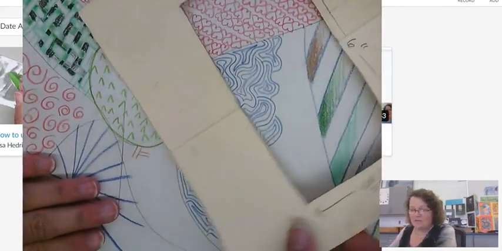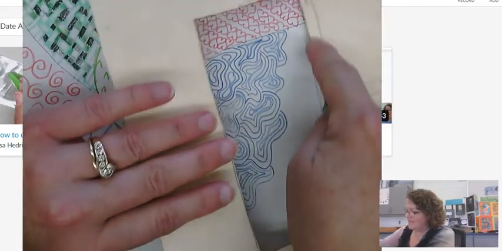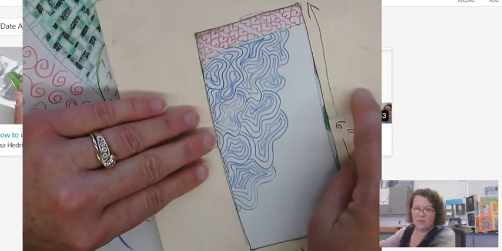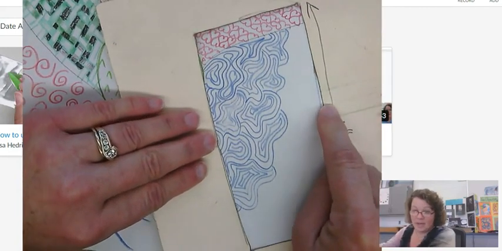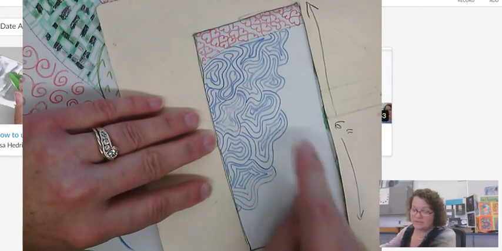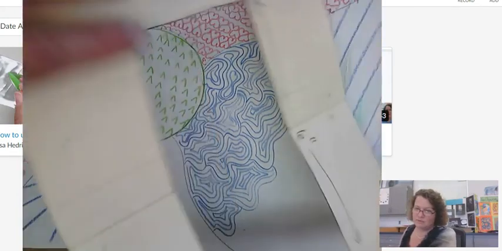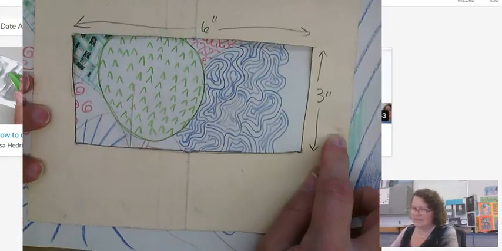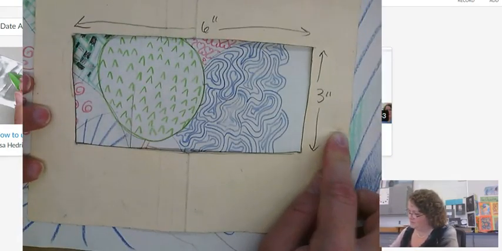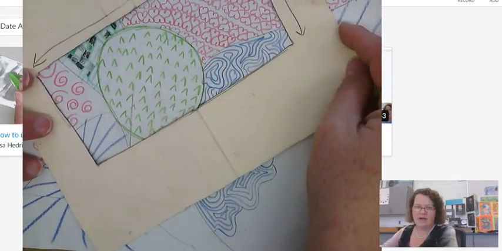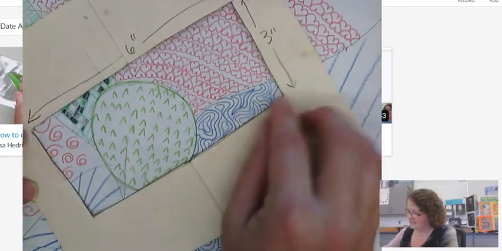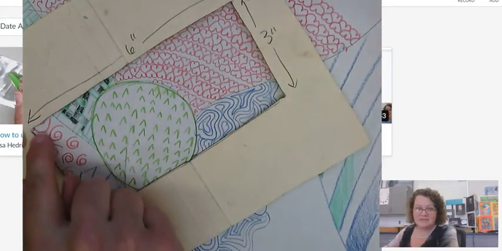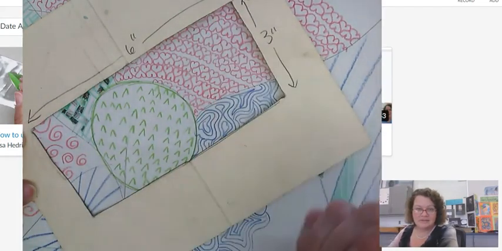And I would be careful not to line up the edge of your window with your sections. You don't want one texture to stop at your window and a different one to start. So choose your foil window wisely. You can have it smack dab in the middle if you want to. Or maybe you want to put it off center. Let's say I like this spot. I can use my viewfinder, my stencil, to trace and cut.